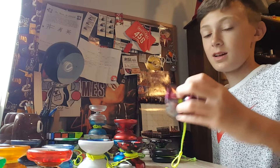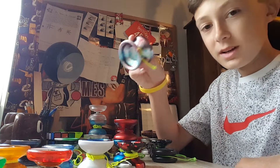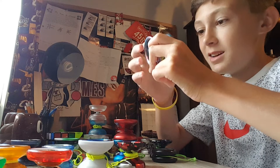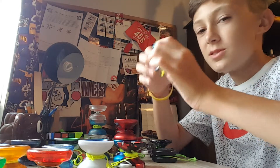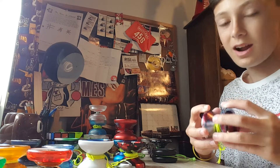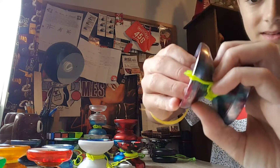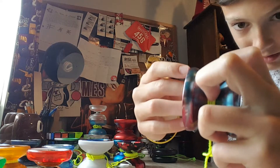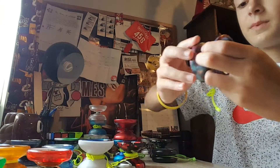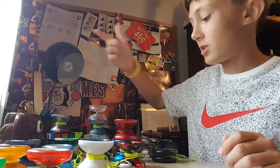Up here on top of my Rubik's Cube I have my C3 Level 6. I really like this thing — I used it in my school talent show in 6th grade, and I also used it at Ohio State's last year. It is dinged, unfortunately. I remember going to Ohio State's and the first thing I did was ding this thing. It's not terribly noticeable, but it kind of hurts. I might be able to sand it out in the future.